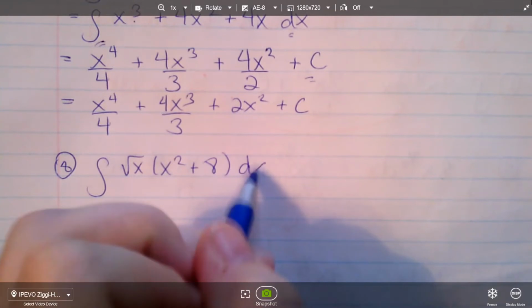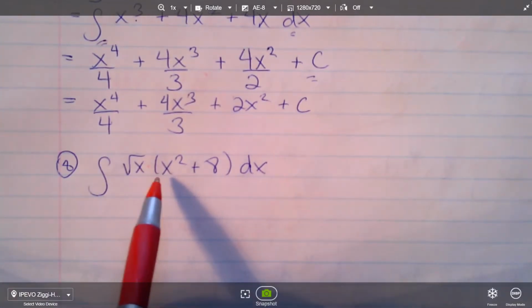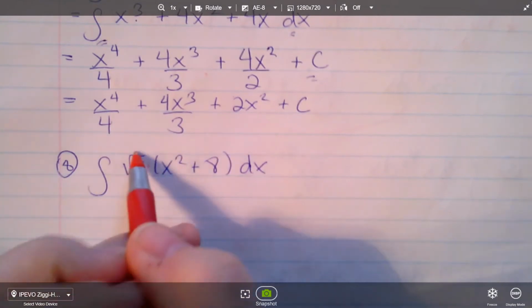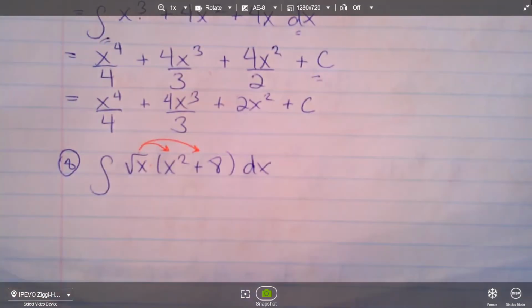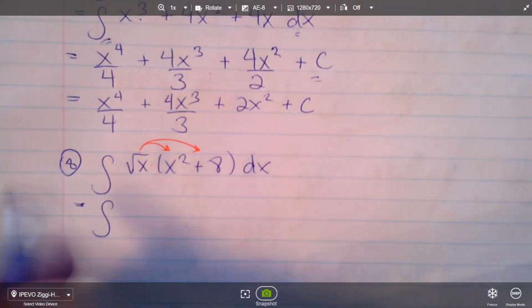All right, after seeing the last one, you probably have an idea of how this one's going to go. So again, I have something, it's not really looking the way I need it to. I can't be having multiplication in here. I can only have adding and subtracting of powers. But again, that's not something that's a big deal. I can expand this so that I don't have multiplication anymore. So I'll get rid of the multiplication.